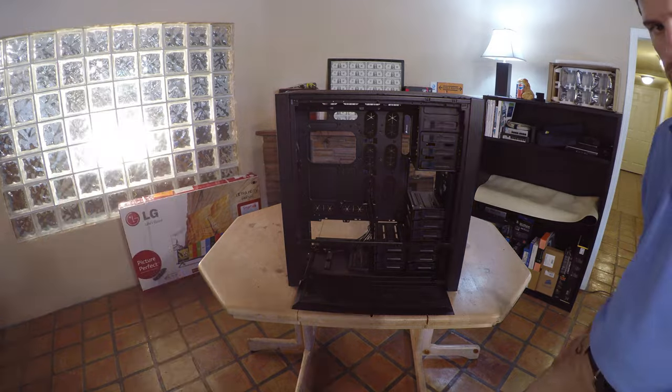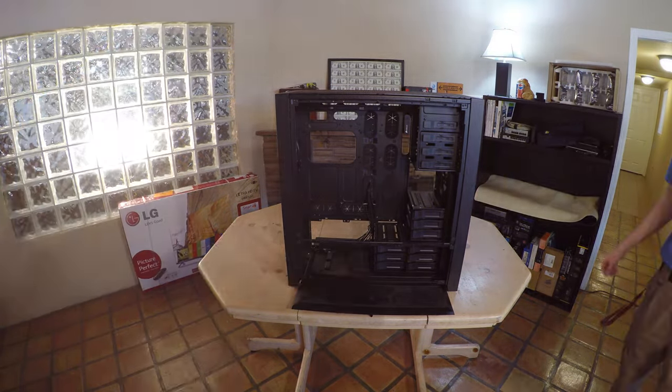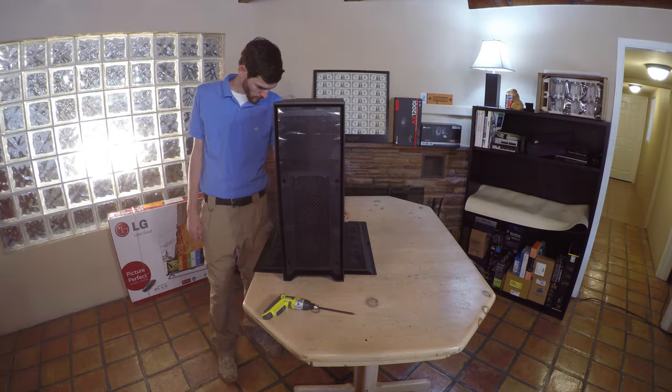Prepare the system by removing any components that came from the manufacturer. In this case, this Antec case has quite a few accessories that need to be removed. Some of them are secured with zip ties.